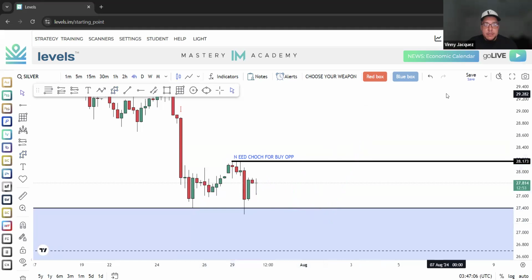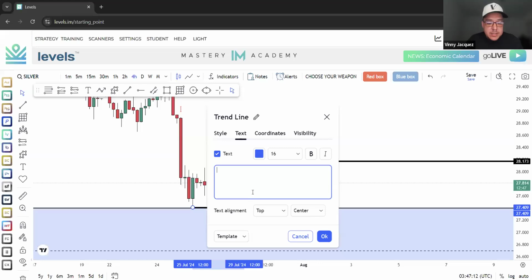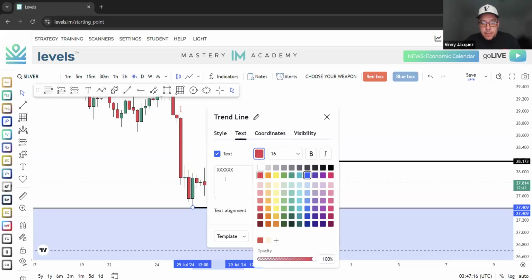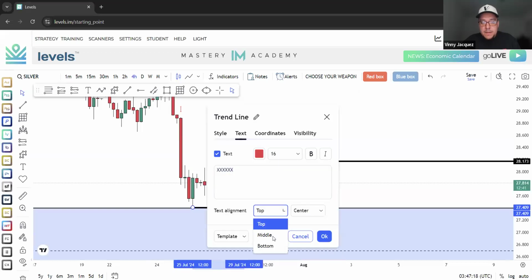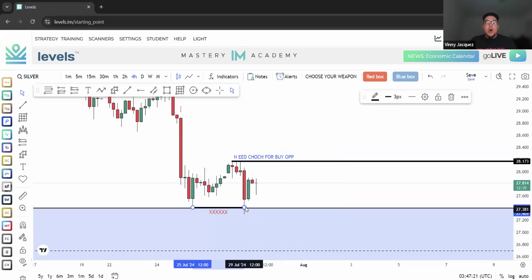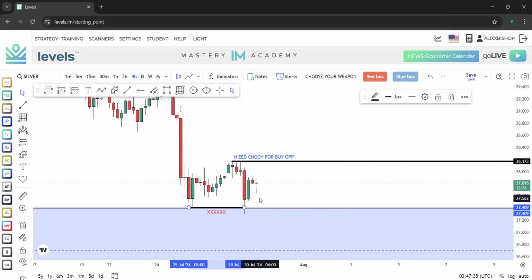It's not ready yet. Even if we did have this, guys, even if we would consider this a liquidity sweep, are we ready for buys yet? Yes or no? Even if this was a liquidity sweep, are we ready for more buys just yet? No. Why not? What are we waiting for?